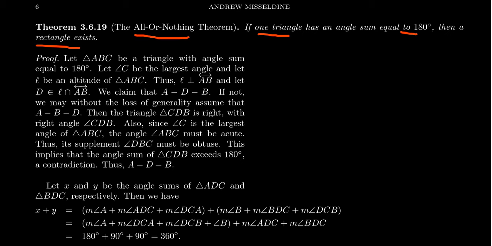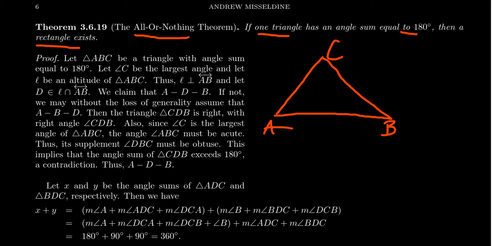Why is it safe to assume the altitude is interior to the triangle? So let's consider a triangle for a moment, where we'll call the vertices A, B, and C. And for the sake of argument, let's assume that the altitude is exterior to the triangle. So maybe we get a picture like the following. We have a point D that lives on the line AB. B will be between A and D, and then the altitude associated to the vertex C has D as its foot. Why could something like this not happen?